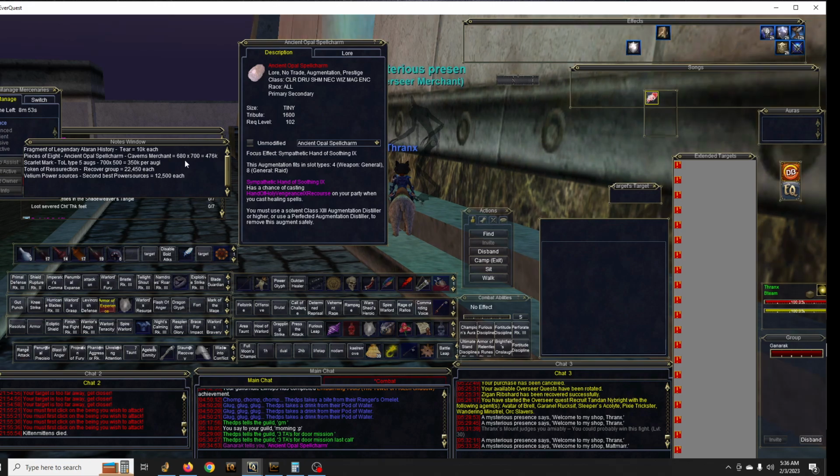But it's 680 currency, so each one costs 700 overseer points, so you'll need 476k to buy the aug. So for sure, clerics, you're going to want it. There's no other better sympathetic healing proc that goes in your primary. So get that. Next thing is going to be Scarlet Marks.